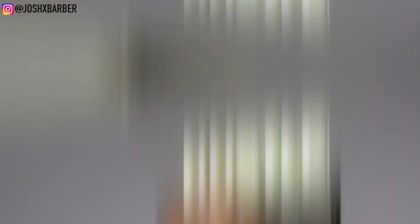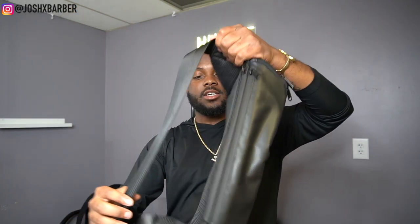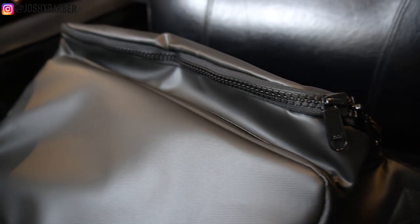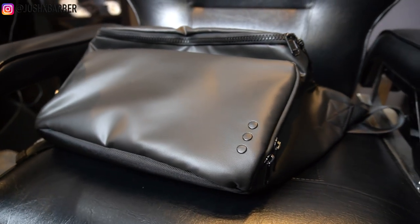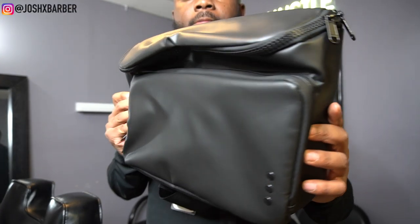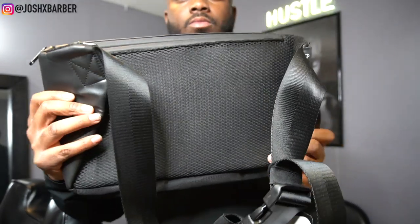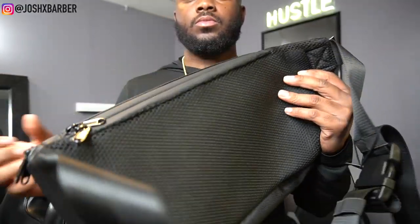Right here is the actual product wrapped in a bag. Taking it out — this is the product. It's an all-leather bag as you can see. It has a lot of little zippers and one strap, so it's kind of like a fanny pack type of bag you can wear crossbody. It's all black, very modern looking and minimal. It gets the job done and it's very beneficial for all the features that it has. I really like this bag overall — it's a dope concept.